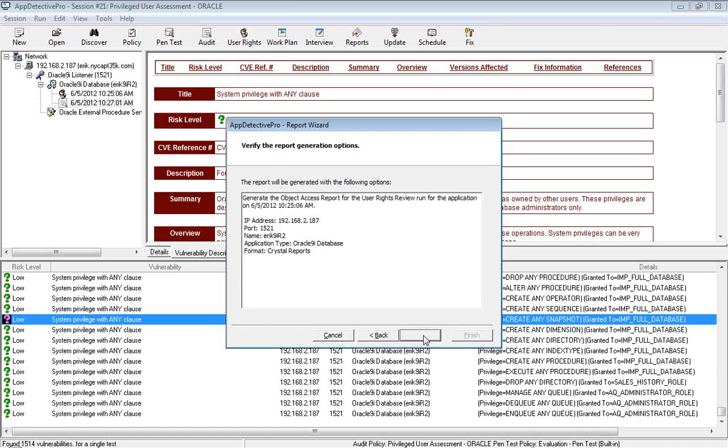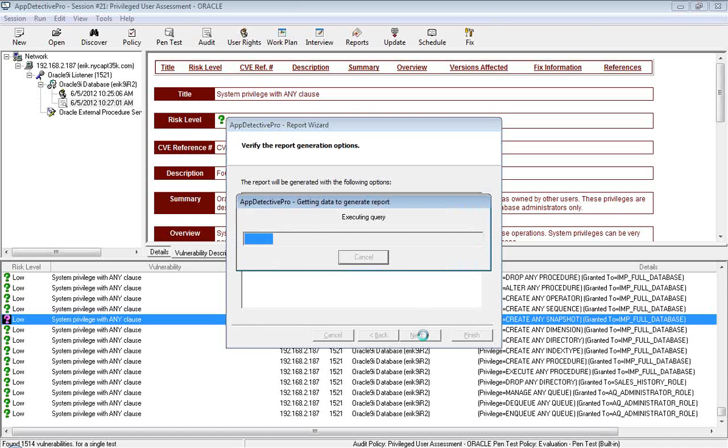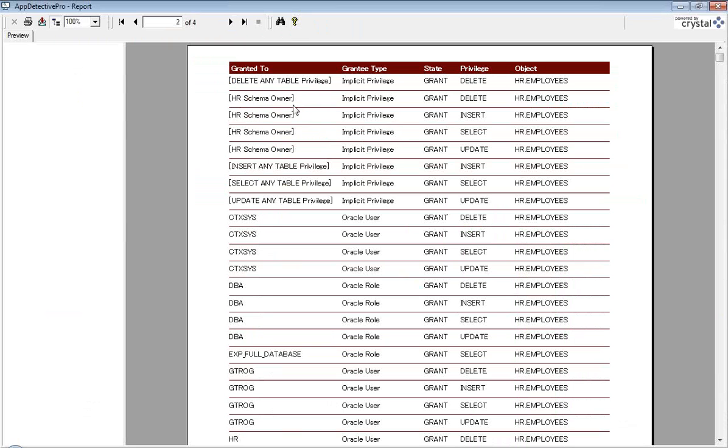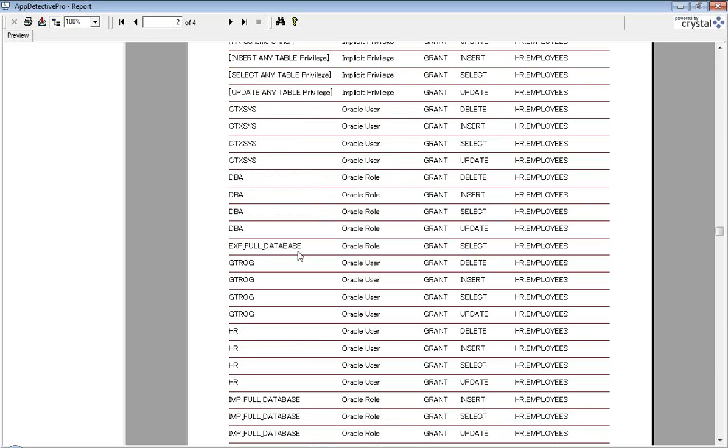This is an audit practice that we can do, so we can go ahead and look at it and say, okay, who has access to it? HR schema owner has access to it. That's okay. CCA Assist owner, an Oracle user, has access to it. We know that's a built-in Oracle user. Is this the right access? Delete, insert, select, update. Maybe we don't even need to have that user here anymore. That's a built-in Oracle user. We're not using that as our application user, so let's remove that. That's a conversation that can be had. DBA role, that's okay. Xfull, full database, that might be okay.